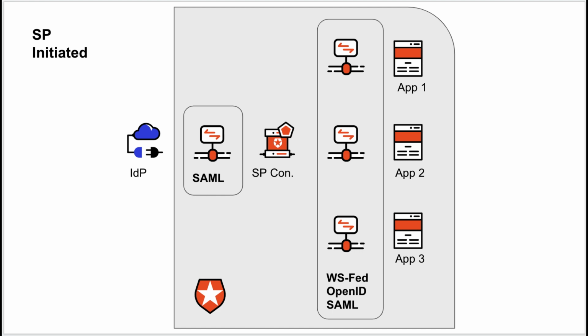Once Auth0 is configured as the SAML service provider, it acts as an intermediary. We decode the received assertion from the identity provider and extract the user information, amongst other things required by the SAML protocol.